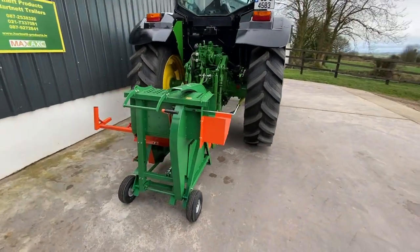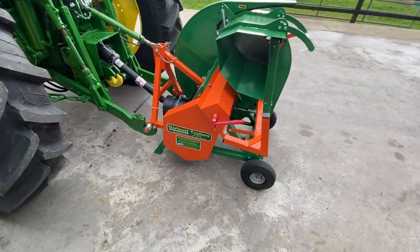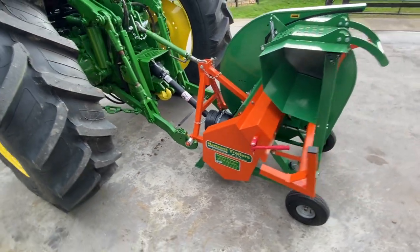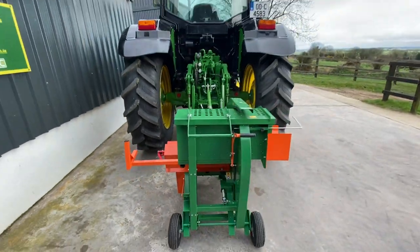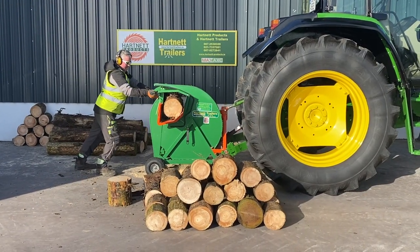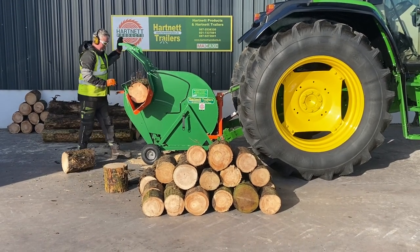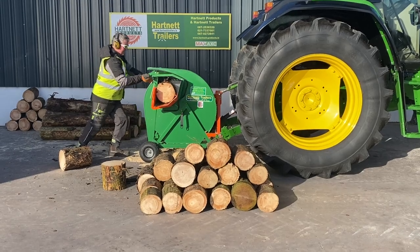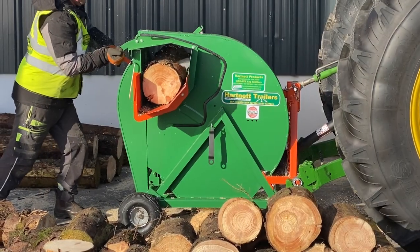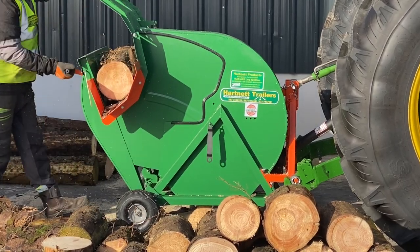This is our new PTO log saw. We'll be doing a demonstration on a 616, but a small tractor would also do, anything up to 20 horsepower. My Hartnett here is cutting logs up to 10 1/4 inches. Just cut it effortlessly.